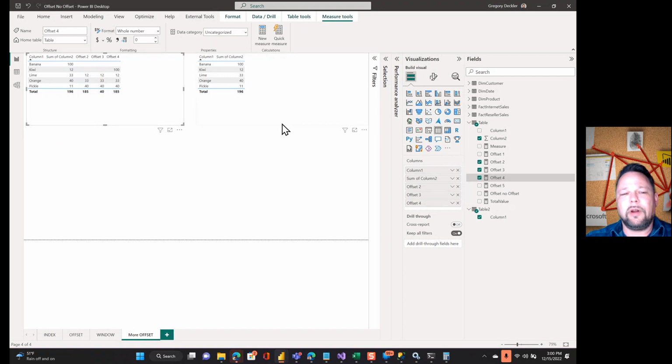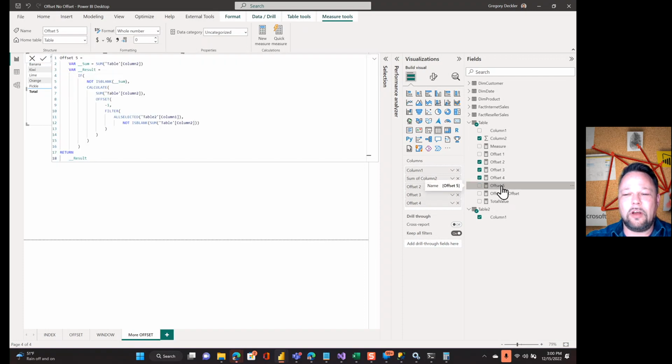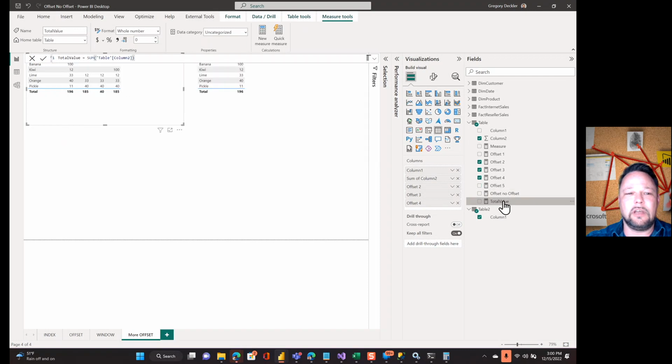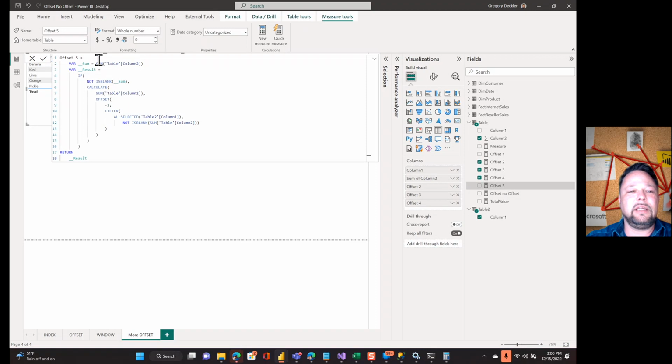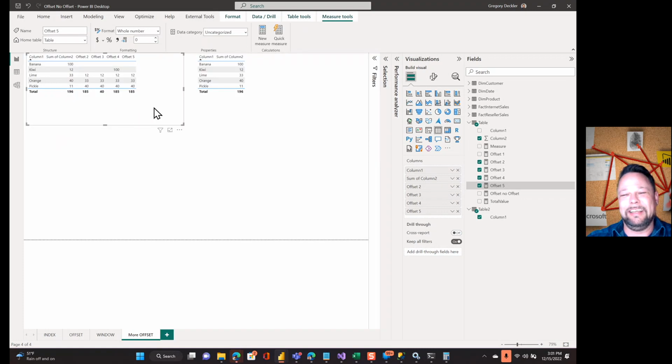The interesting part about this is this. What if we take our offset, and instead of using our measure total value, which is just the sum of table column 2, we replace all of the references to our measure with just the sum of table column 2? So I've done that here, here, and here. That's all I've done. One might think that it would be equivalent, and one would be wrong.